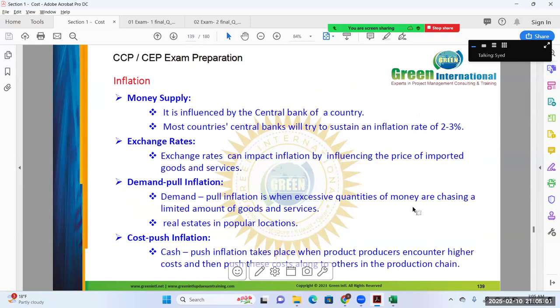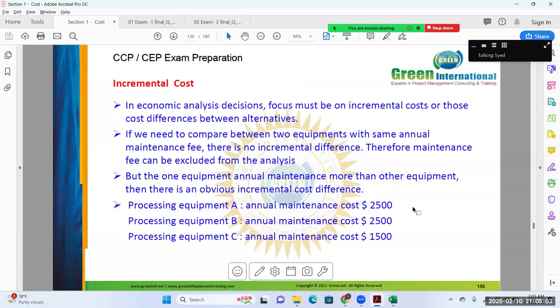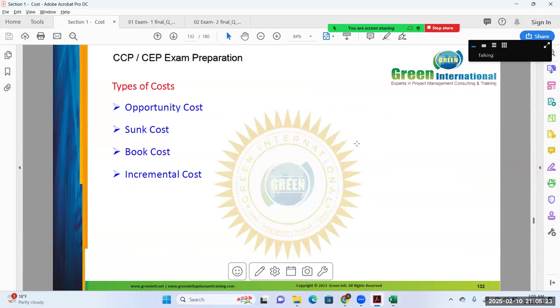So next class, I will take the economic analysis. I am going straight away to section 6 because it is a continuation of section 1. Economic analysis is a very important topic. You should not miss it. So I'll be spending more time on the economic analysis, solving the problems. So just go through the section 1 cost presentation once again.